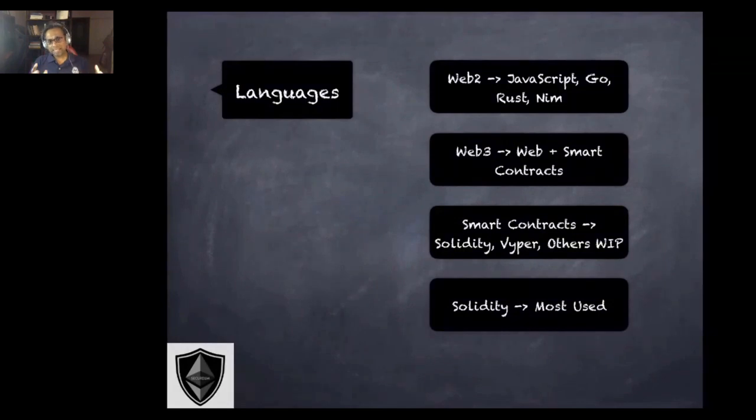But Web3 has languages that are particular to the web component, because there is a web component to Web3, and then there is a smart contracts component. Everything that's related to the web component is very similar to the Web2 aspects we talked about. But the smart contract component, the apps that run on the chain, these are new, right? And the languages that these are written in are also new. In the case of Ethereum, we have Solidity, Vyper, and a few others work in progress. And by far, Solidity is the most widely used smart contract language on Ethereum, by a significant margin.